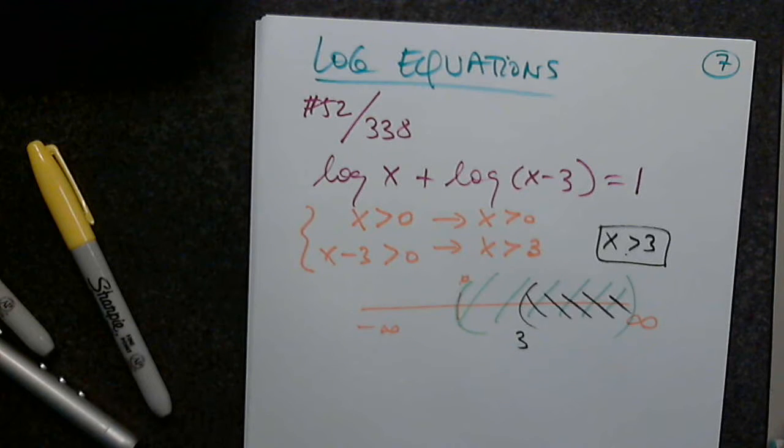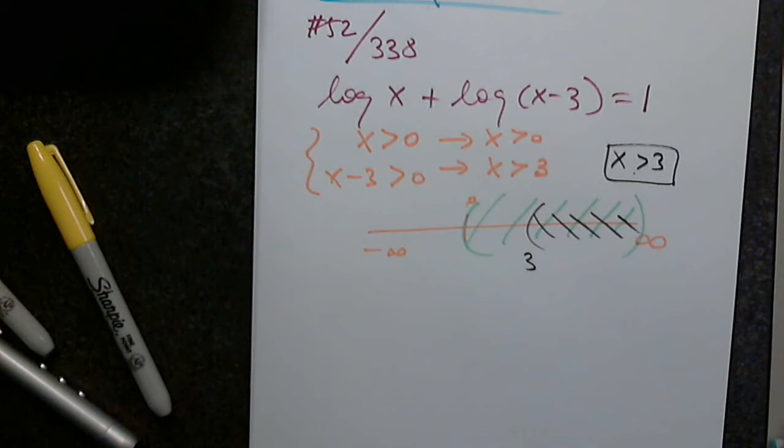no solutions. Now that's the reason why I learned how to condense logs. The left-hand side has to be condensed. You cannot state the domain after you condense it. The domain will be totally different. So if you state the domain, you have to state the domain on the raw equation.